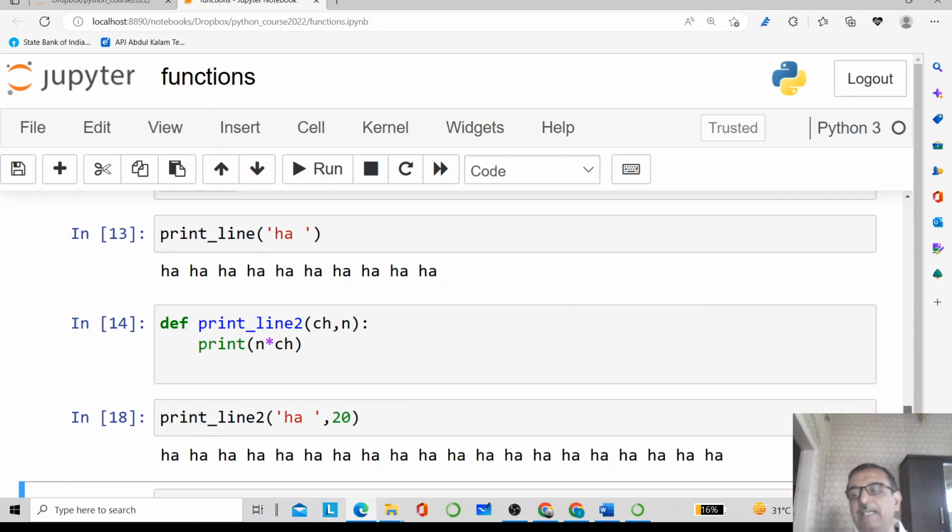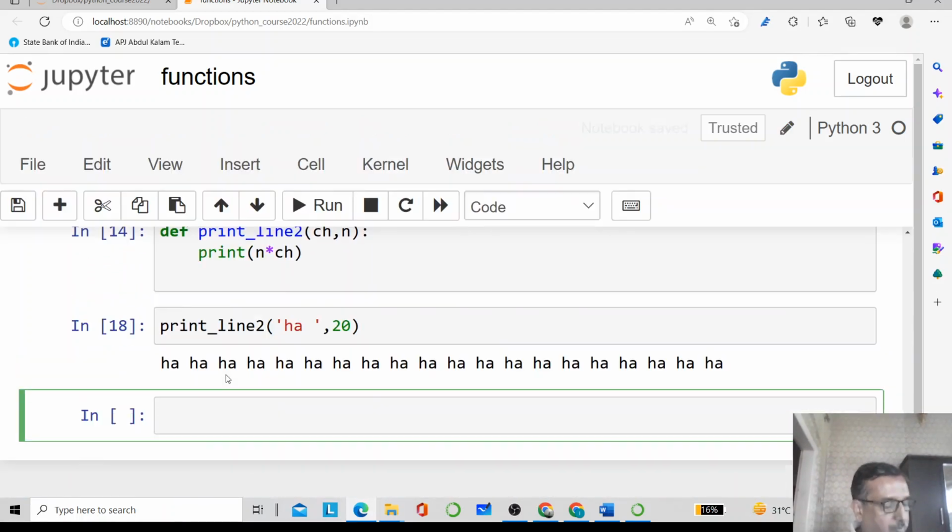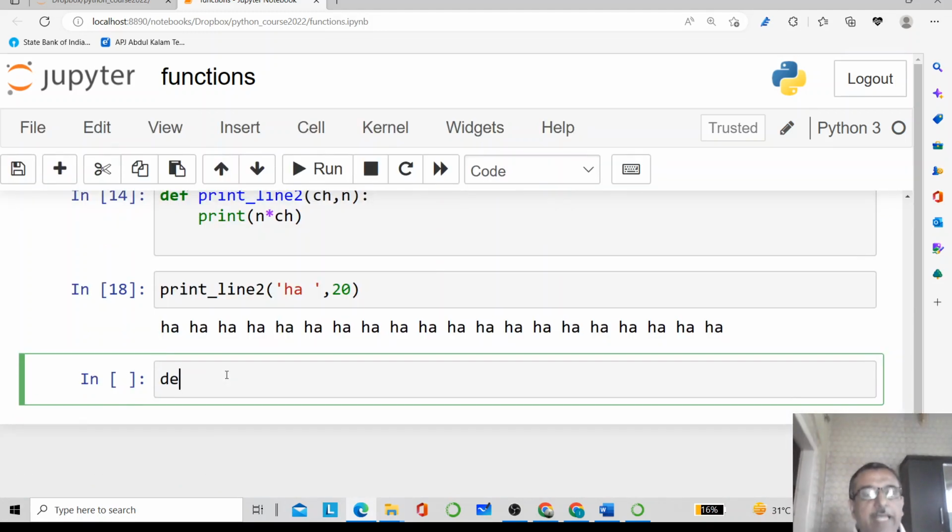So our final example, let us have a function which will return something. Let us find the area of a circle.